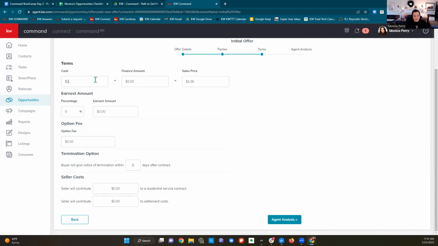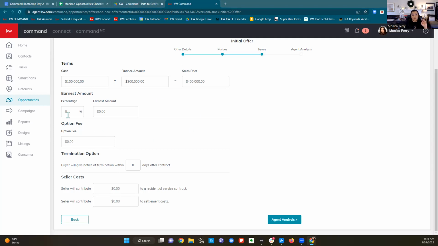Or if I know that my client did $100,000 down and they're getting $300,000 finance, then I'll still get $400,000 in that box. So it doesn't matter how you want to do it, as long as you have the actual sales price in the sales price box. Does that make sense? If you want the actual amounts for your records, put them in there. But as long as the total sales price is in the box, that's what matters. Questions on that? Okay.